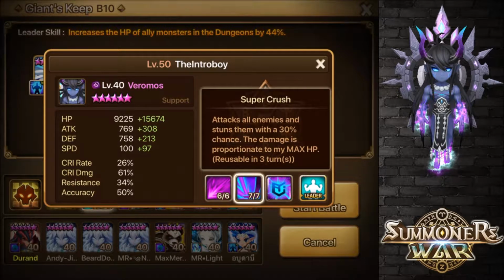Second skill is Super Crush. It attacks all the enemies and stuns them with a 30% chance. The damage is proportionate to Veromos' max HP. If you're going by my experience, I think it's not really dealing that much damage, even if you have high HP on Veromos. But this is very important because it stuns and it's an AoE skill, so it's crowd control, so it is very much useful.